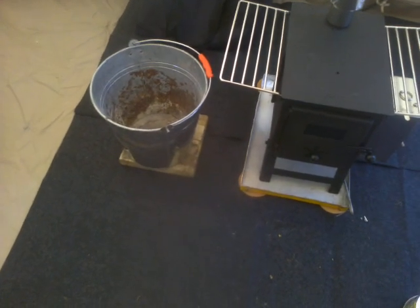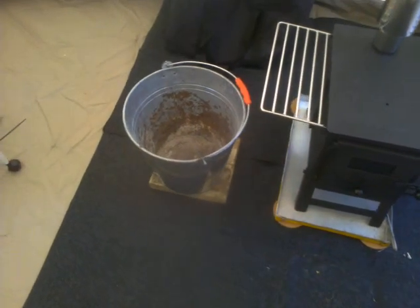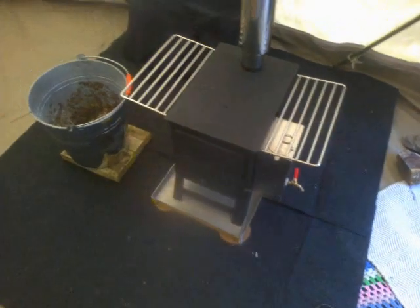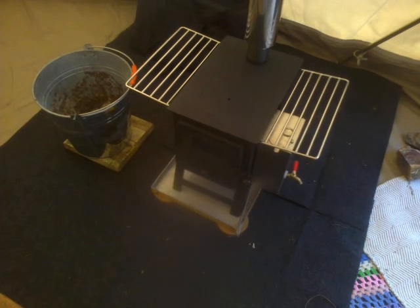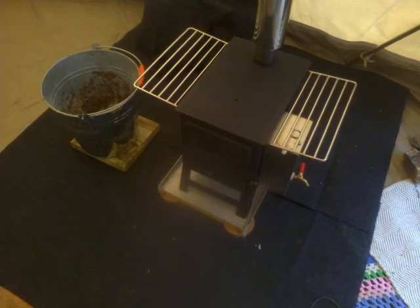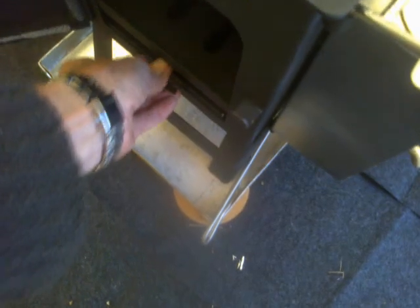But personally I'm thinking that it's really only going to have hot ashes in that bucket when the fire is, well, not even then. You're never going to have hot ashes in that bucket, because you're only going to be putting ashes in the bucket when the fire is cold and you're lifting out the ashtray and plopping it in the bucket.